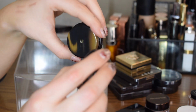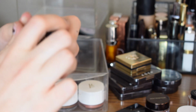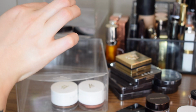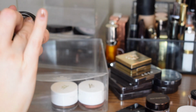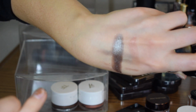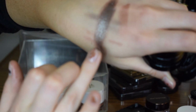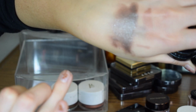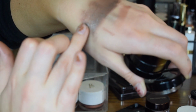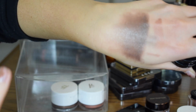What else do I have in here? I have the Victoria Beckham lid lusters. I have Mink and I have Chiffon. And we're just gonna swatch Mink because I just love to swatch Mink. It's one of my favorite things to swatch because it's just so complicated and amazing. It's such an elegant formula. And that's just a pure, thick swatch right there. When you blend it out, you can see the complexity of the shade and how warm the base layer is, and it has greens and silvers and purples in there too. But you can just blend this for days. Look how gorgeous that is.